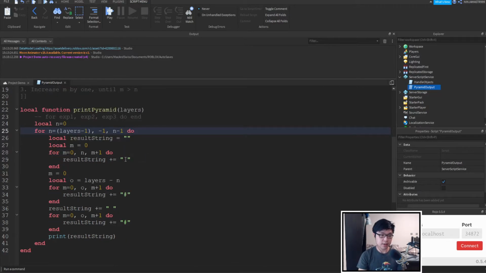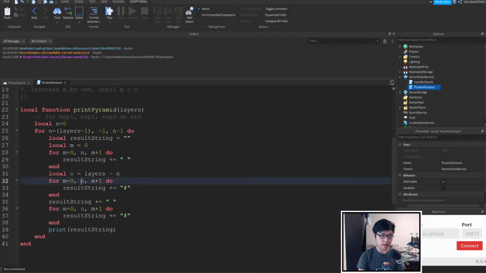We first start by creating the spaces. Then we create all the hash signs. We add a space in between, and we create the same hash signs again. And in between here, m is equal to 0, so we actually reset it. So we don't need to run this resetting call here. We're just reusing m the whole time because we can reset it. We have to reset it for some reason, unless there's something in Lua that I'm missing here, or the Roblox editor is just being weird. And we go until layers minus n, right?